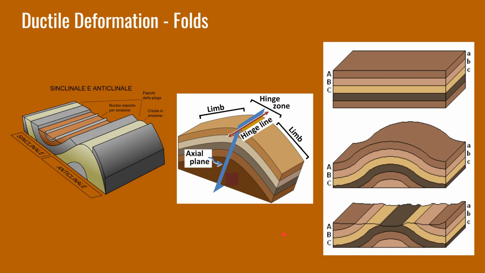And here again we are with folds. There's a lot of detail we could go into with folds, but for now I'll just introduce you to the syncline and the anticline. The syncline, it's sort of a bowl type fold that sort of curves downward and back up. And the anticline is the opposite, think tipping the bowl upside down and placing the open end downward. That is the anticline. And here's an example of the formation of an anticline, but also after it's been eroded.